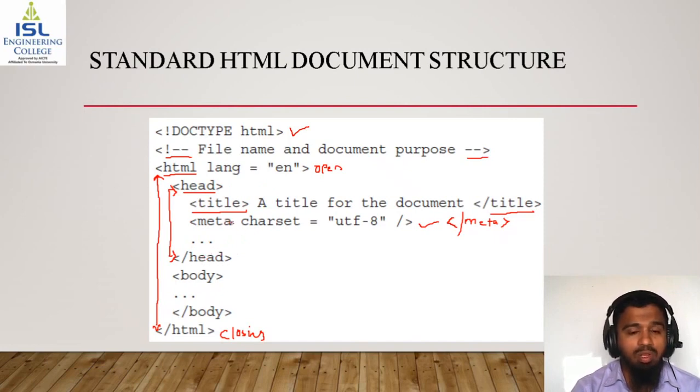This will be helpful for the browser to identify what is the head of the body, okay. And here the body. Now in the body, whatever you are going to write, all commands, or we can say tags, whatever tags you write between the body will display on the internet, on the browser, okay. This is the standard HTML document structure. Whenever you are writing HTML code, you must know the structure of the document, okay. This is the standard HTML document structure.